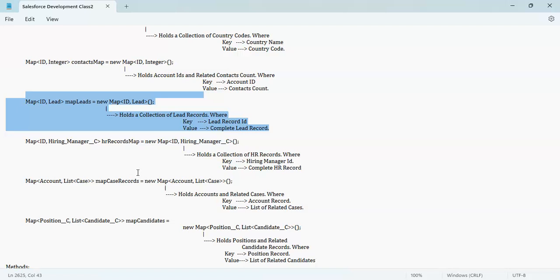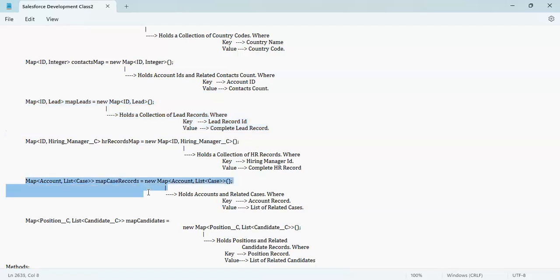So yes, Map<Account, List<Case>>. See, it's getting more complex now. Account and case are lookup related, and one account can have multiple cases.